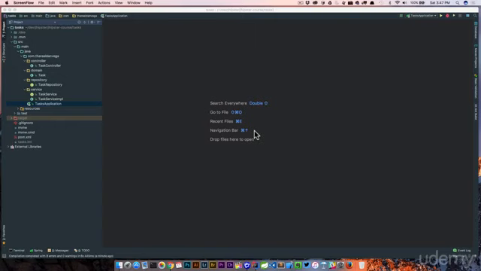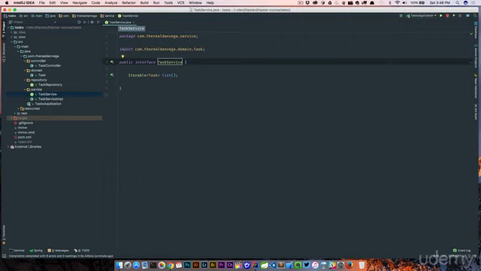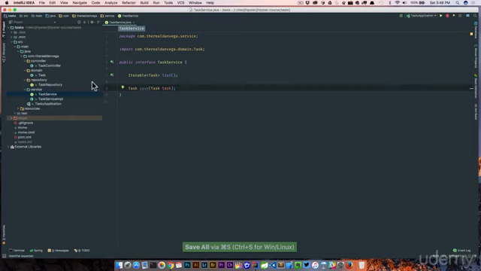So we're going to do all that, fire up the application, make sure it works, and then we should be good to go on the Spring Boot side of things. So the first thing we're going to need to do in our task service here, we need to be able to save off a new task. So we're going to have a task save task. So that's what our method is going to look like.